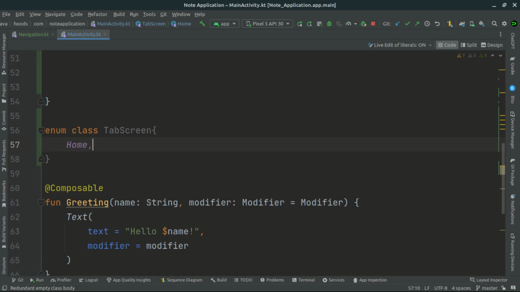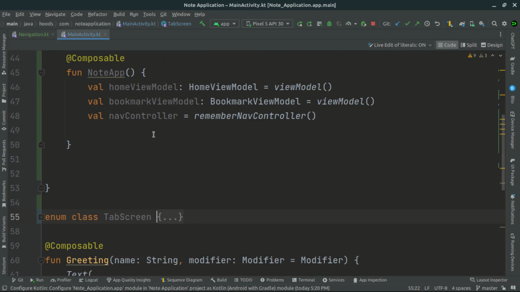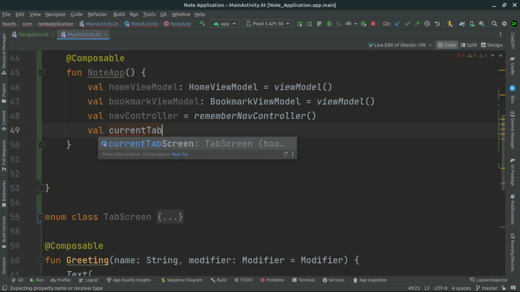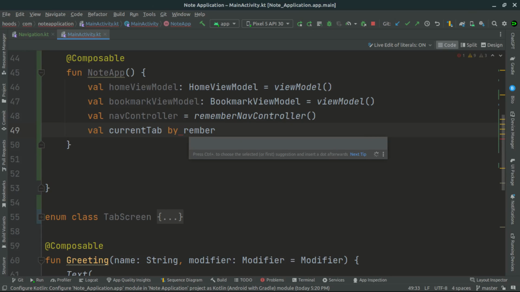And also we have the bookmark. So basically we have two tabs inside our design, so you can add more tabs here whenever you wish. So for this case, we can track the state for this tab. So we can just call this currentTab, and use a by delegate method and call here our remember.